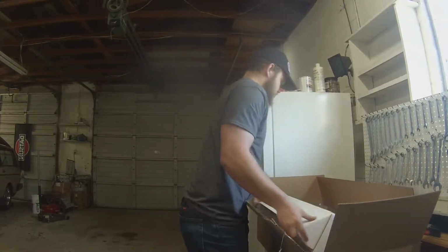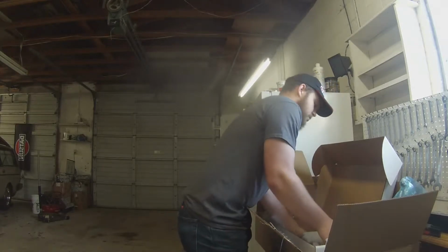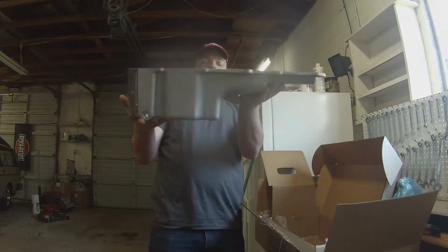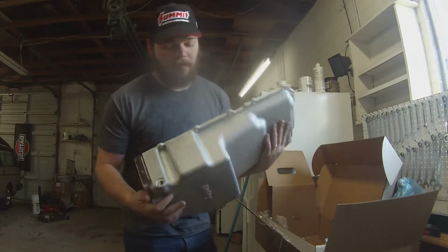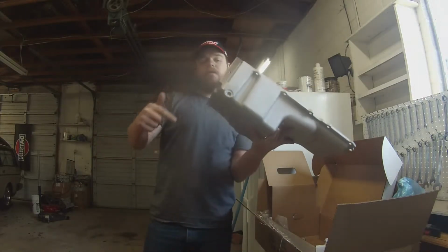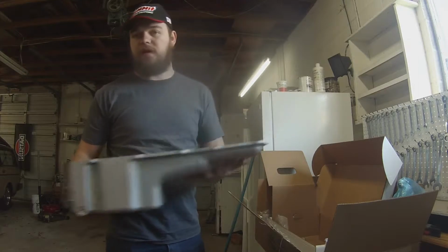And now, the legend himself. And here it is. A Holley F-body oil pan. This oil pan is much shallower. It's built for the conversion kits for an F-body car like the Camaro or the Firebird. But anyways, this is about 5 inches from top to bottom compared to the 8 inches our truck pan is. With this oil pan, we should be able to put the pan on the engine and just have it slide right into the car.